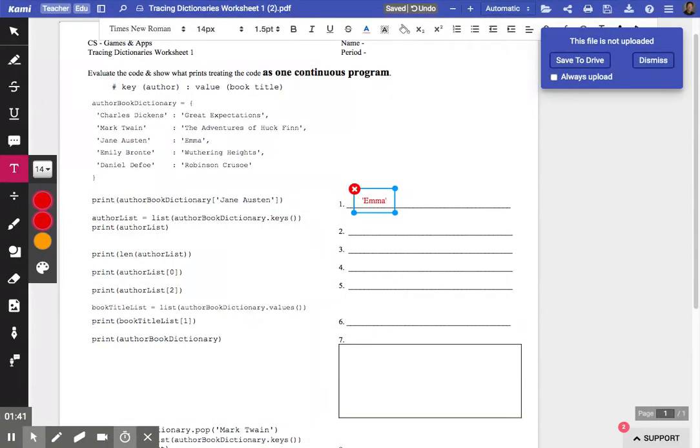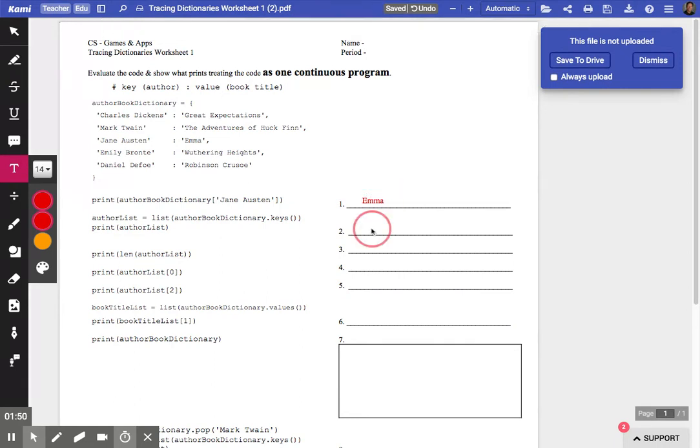I actually forget. No, it doesn't. In our current editor, we're using Replit. But so there's the answer to number one. Emma is the matching value that matches the key Jane Austen.